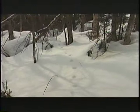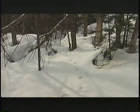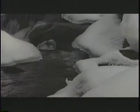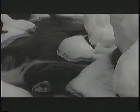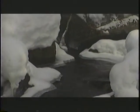People from away sometimes think they're in the forest primeval here in Nash Stream. Not quite. These woods were pretty well logged off 100 years ago, and they were full of men and horses all winter, till the spring thaw in April melted the bottom out of the road. Quite something to think of all the racket and activity that used to fill this quiet valley.